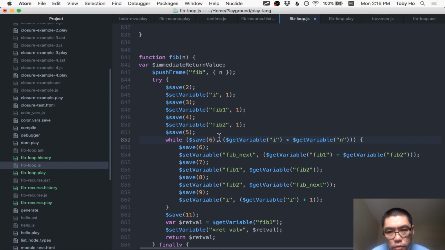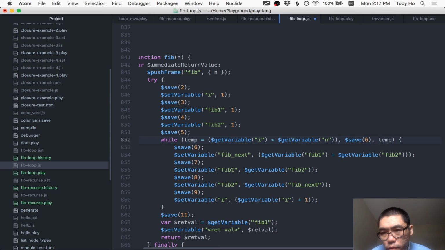I feel like it's probably more correct to put the save after it, but then it will cause it to return the return value of save. So that's incorrect. If you really wanted to do that, you would need to save the evaluation of the condition in a temp variable, and then put it back, and that's getting very gnarly. I don't feel like doing that.